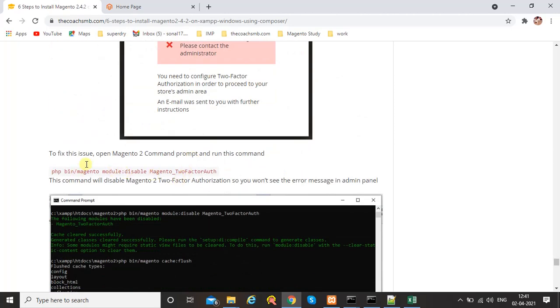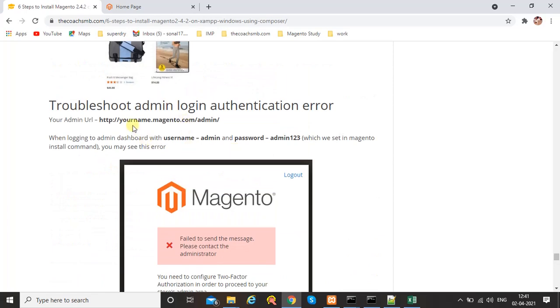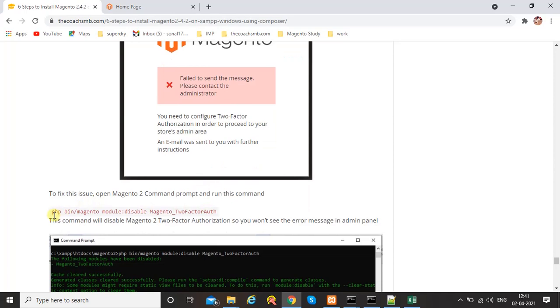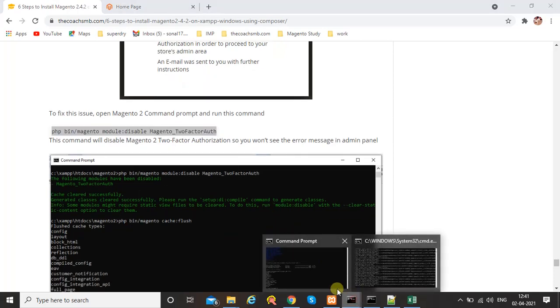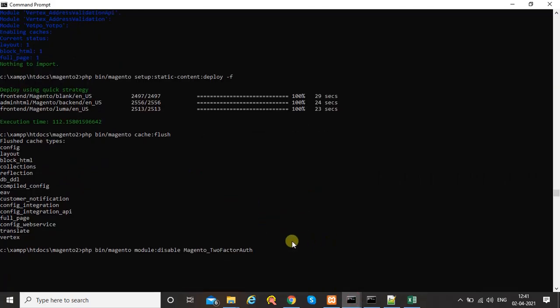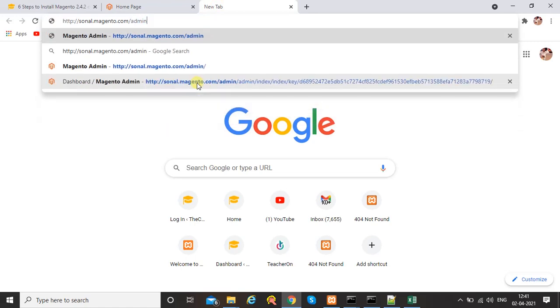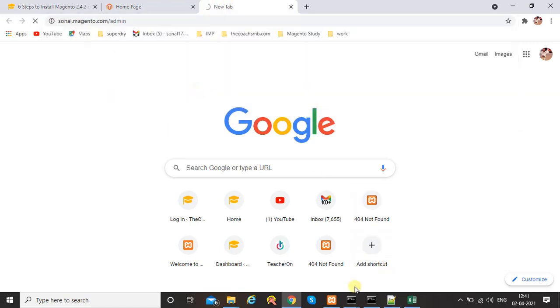When we access admin with this, we get a page like this. This is just because Magento 2-factor authorization is enabled, and we need to disable it. So I just copied and pasted that command here and am disabling the module, and we can now access our admin page. The admin URL was set.